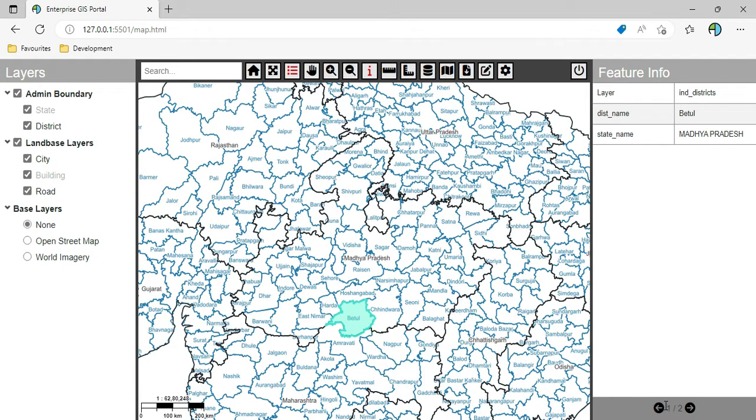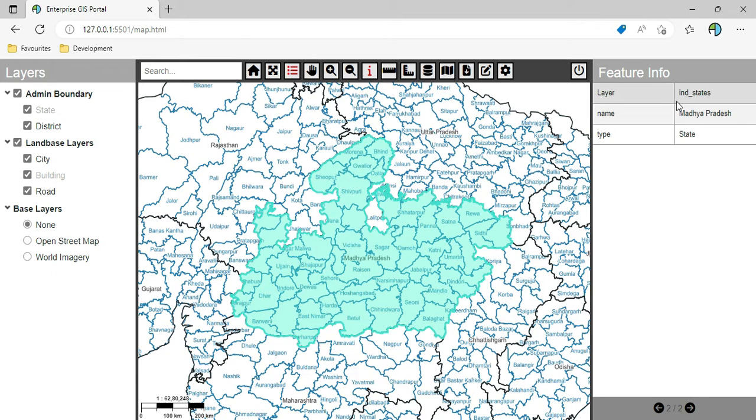It is showing detail of the first feature. Now when I click this arrow, it is showing me the details of the other features. So when we clicked over here, we have selected not only one district, but we have also selected the other state which is covering that district. So now this arrow allows me to move between district and state.